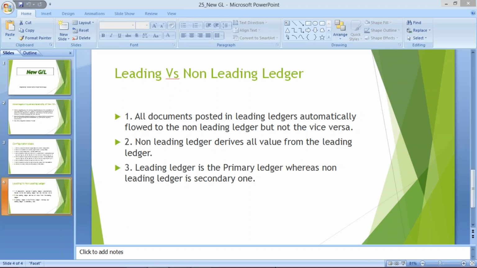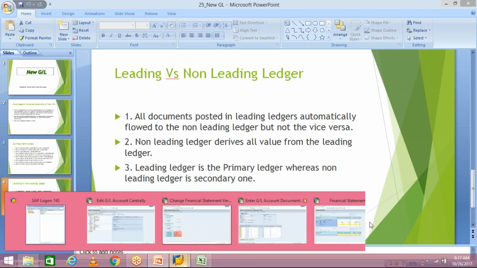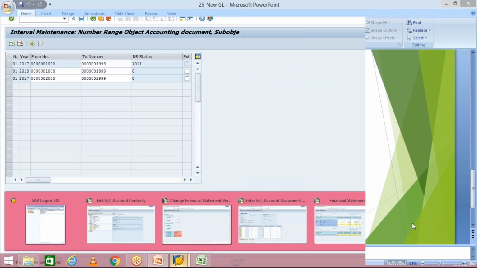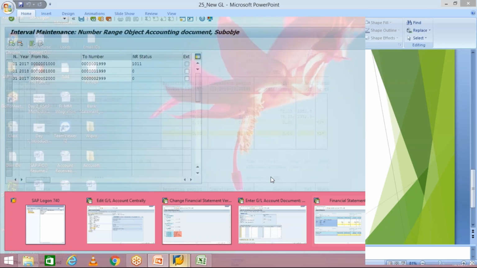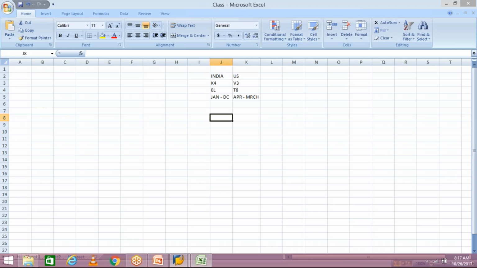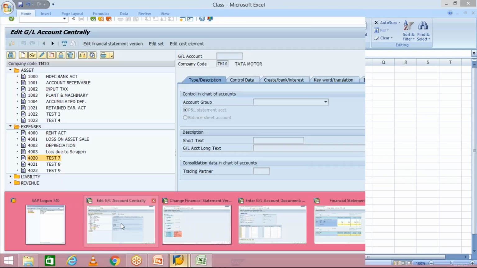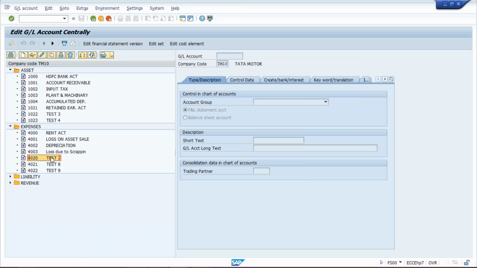I'll just show you that also. I'll show you one more example here. Let's suppose we have one more GL here. This is Test 9.